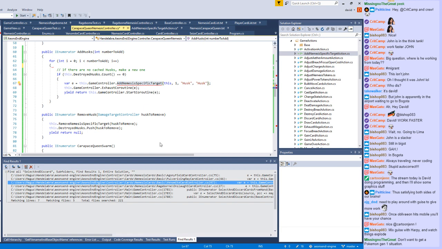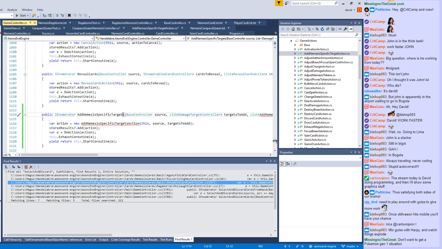So we're going to go in, add Nemesis specific target, game controller. What the heck? Oh, right. Change the name. So instead of having a list here, we're going to have an int max life, since targets must have a life, otherwise they are not targets, and they need to get a life.